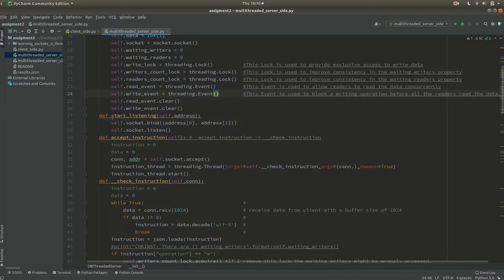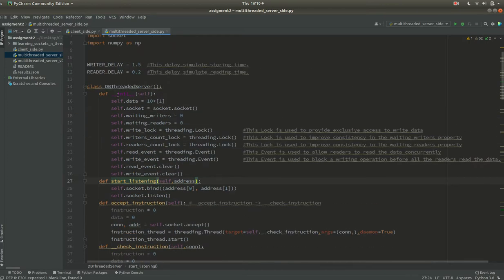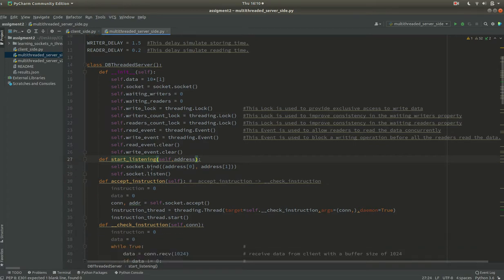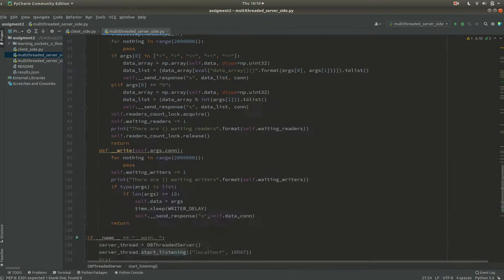The method start listening allows the server to bind to a specific socket and start listening. This is the first step here.